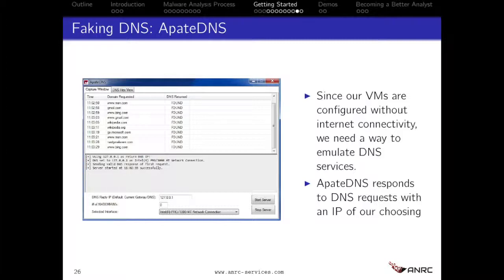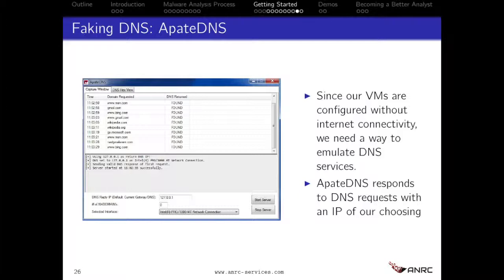Generally speaking, your VM is going to be sealed off from the internet, which means you don't have access to the very common things that we use the internet for, like DNS. Malware doesn't just connect out to IP addresses, it might look up a domain, like in this screenshot, nastymalware.com, in order to figure out where it wants to connect to send information or get further instruction. Well, when you seal off the internet, you don't have access to DNS servers.